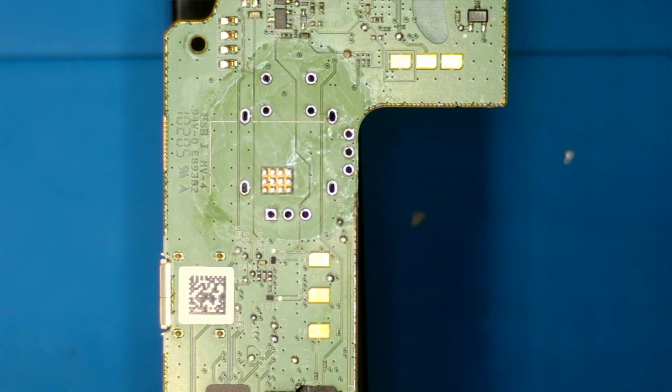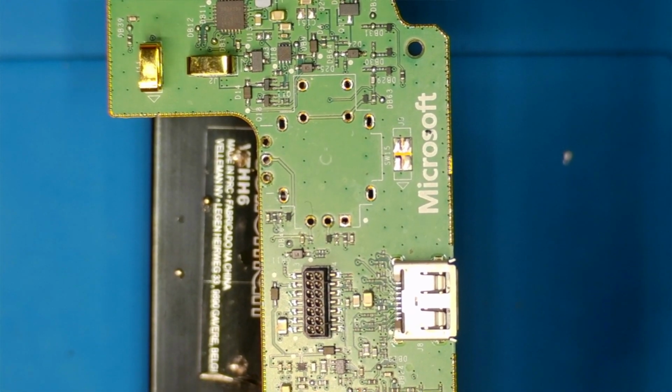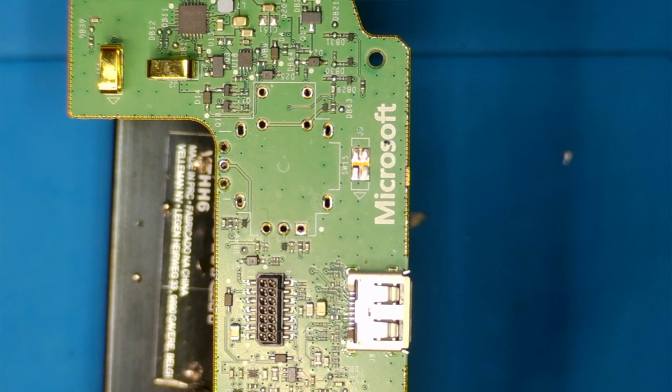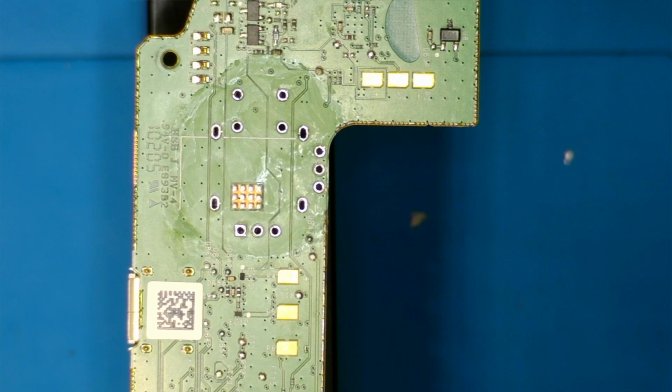No ripped pads. Check out the other side. The other side looks pretty decent. Well, it's not perfect, but it gets the job done. Usually it's a little bit smoother than that. I think I should have cleaned it before.